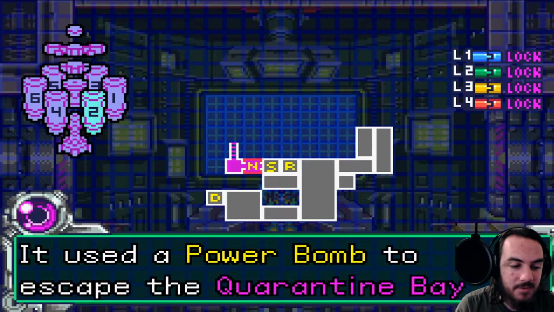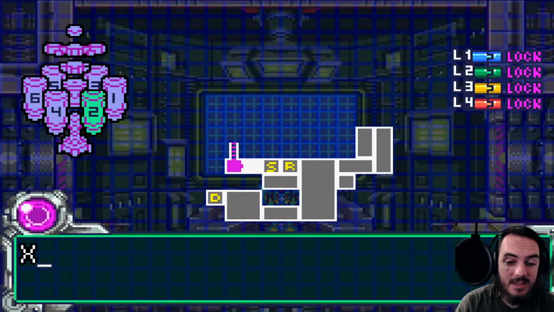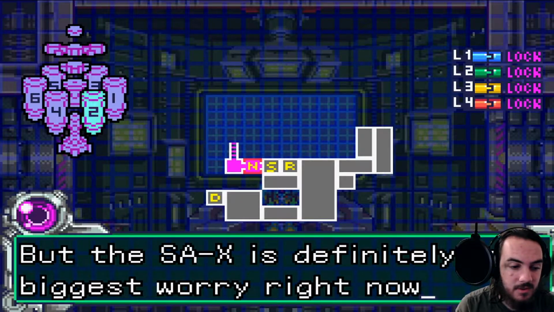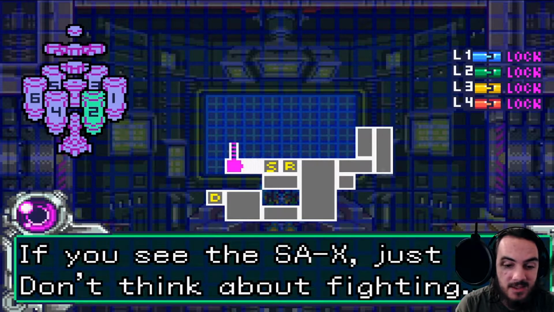It used a power bomb to escape the quarantine bay. An explosion breached the capsules containing all the X that started the disaster. But the SAX is definitely our biggest worry right now. The SAX is mimicking you at full power. You can't face it. If you see the SAX, just run.